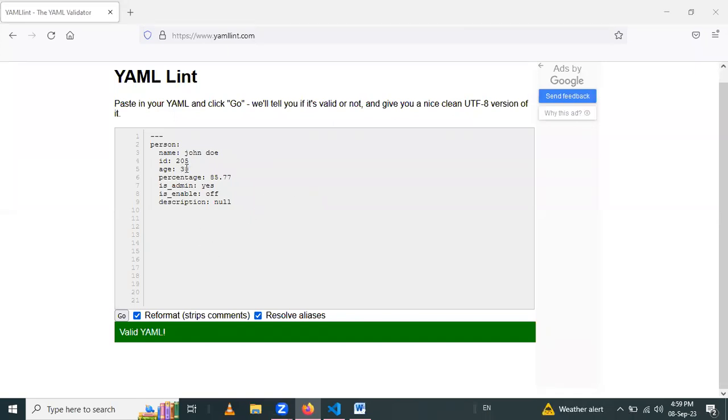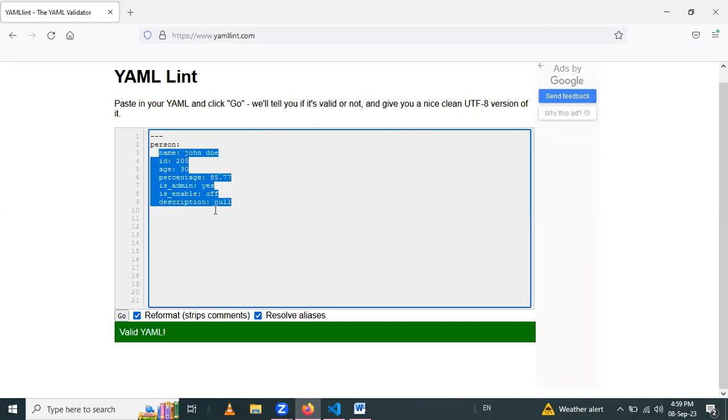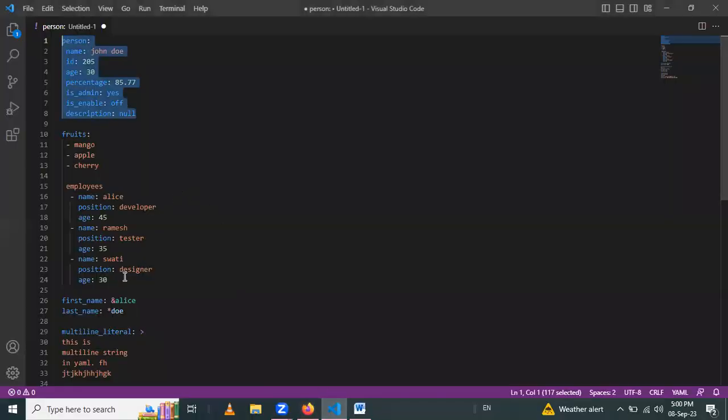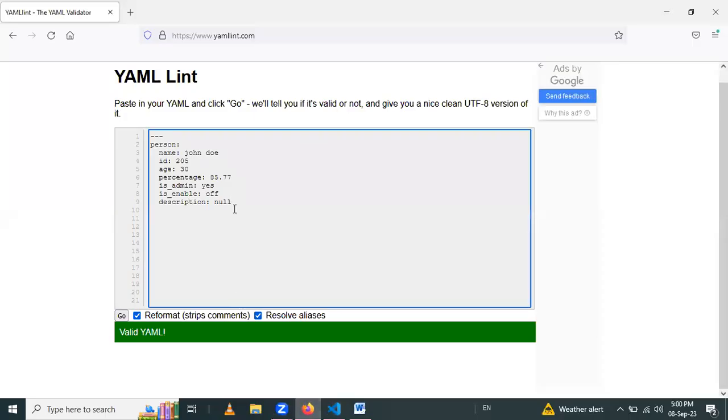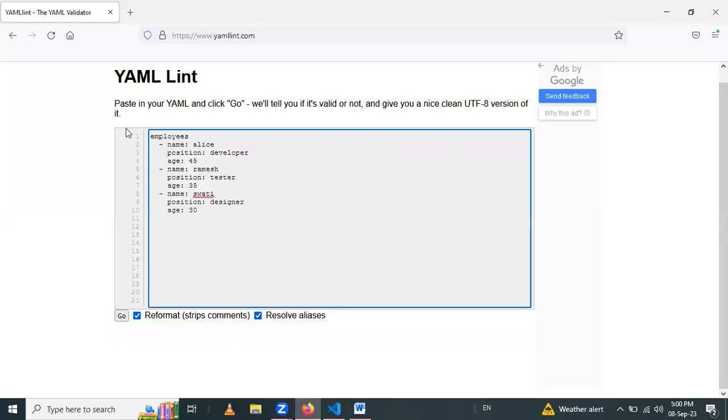This indentation indicates the nesting level of the data structure. Nesting level means under this person, we use a nested level data structure, like a dictionary or map, or a list or array. Let's see here. Let me copy this and paste here and check whether this indentation and structure are proper or not.